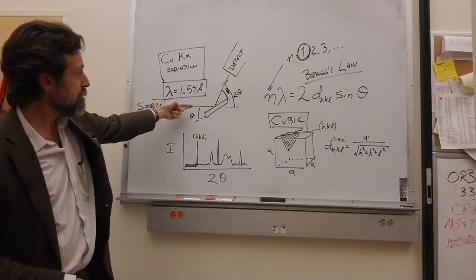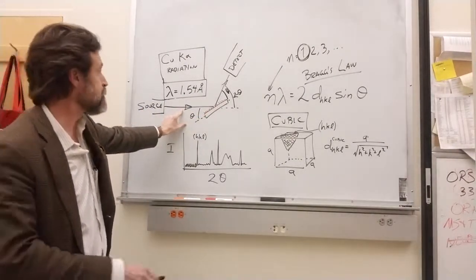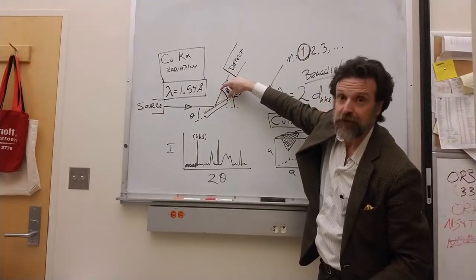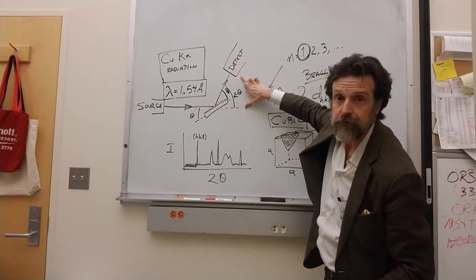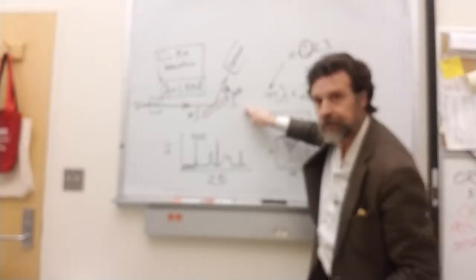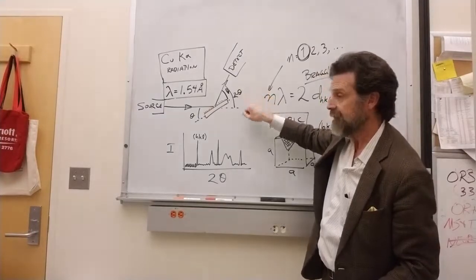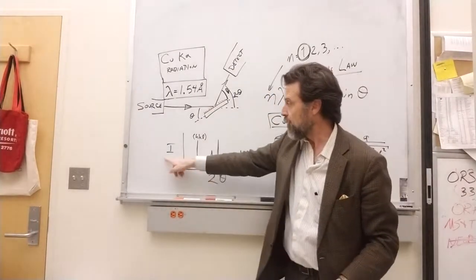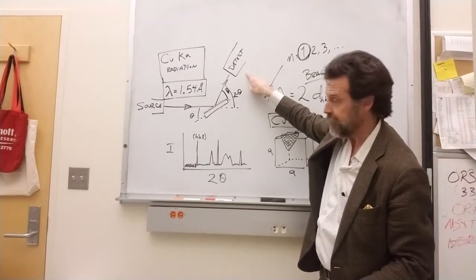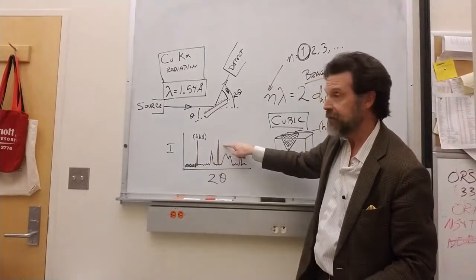The source and the stage are aligned so that there's an angle theta between them, and the detector also has an angle theta between it and the stage, or an angle of 2 theta between the detector and the source. This 2 theta refers to that spacing, and when you get your results, it's going to be in the form of the intensity of the detected X-rays versus 2 theta, and basically you'll have noise with sharp peaks.